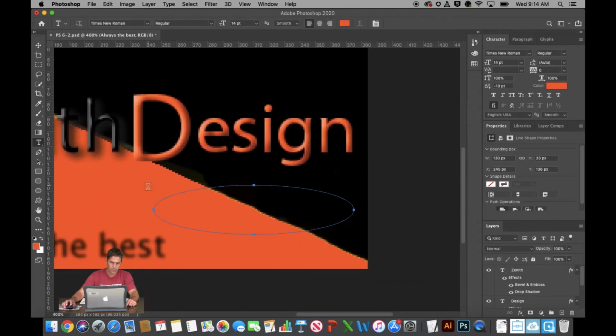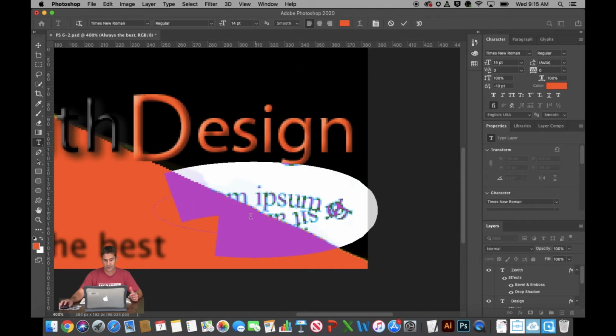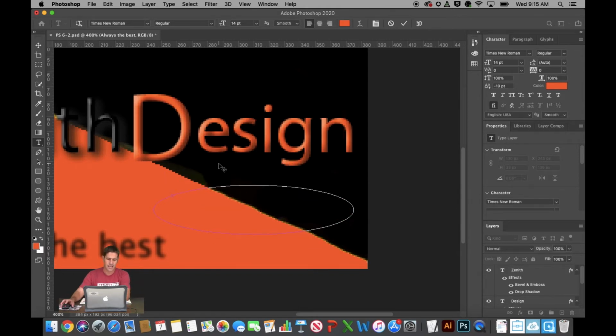As I go across my canvas with my cursor, you'll see there's a box around it. And as I go over the edge of this path, it changes to kind of a squiggly line, is what I call it. All right, so let me do it one more time. Squiggly line. And we're going to want to position our cursor right about there, I'm guessing, and click. And you'll see you're now attached to the path. All right, let's hit the delete key on your keyboard to delete what's there. And now we have the option just to type along here like we want.